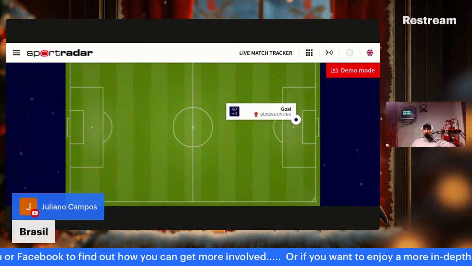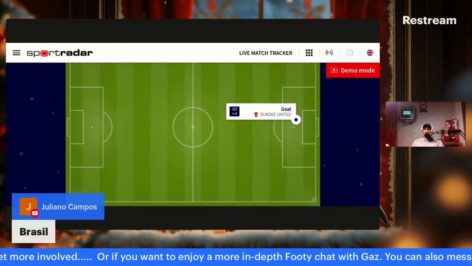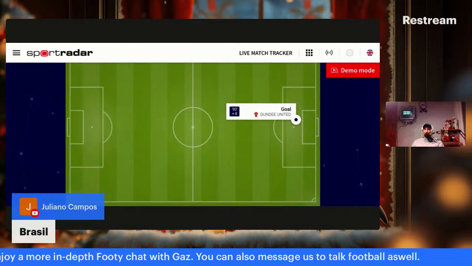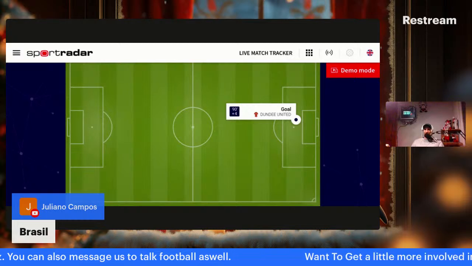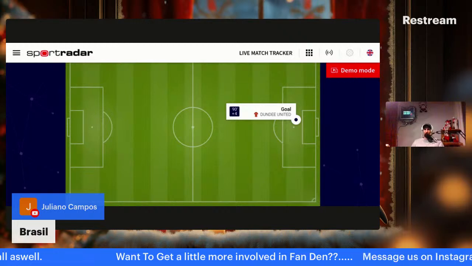Now, Dundee coming forward on the far side. Ball crossed into the box. It's knocked away by Aberdeen. Dundee United winning the throw-in on the far side as it's gone out of play. Now, Dundee United with the opportunity for a long throw into the box.